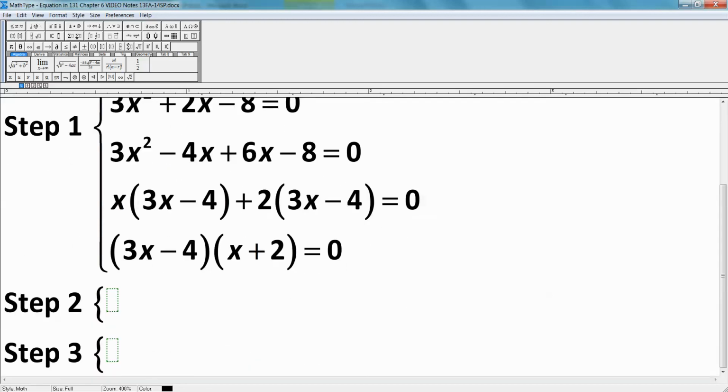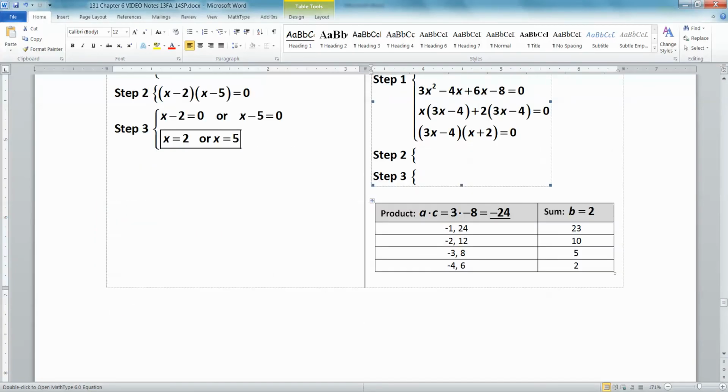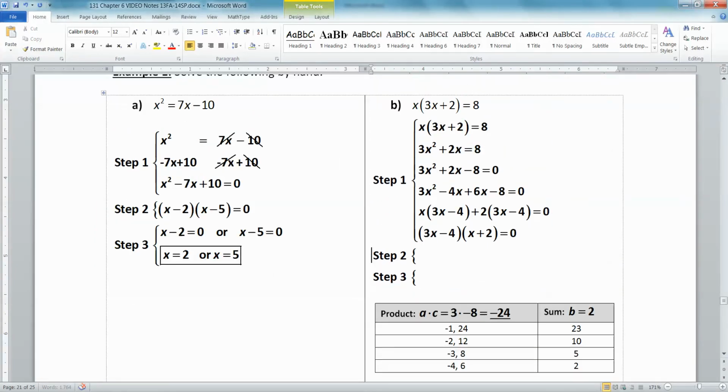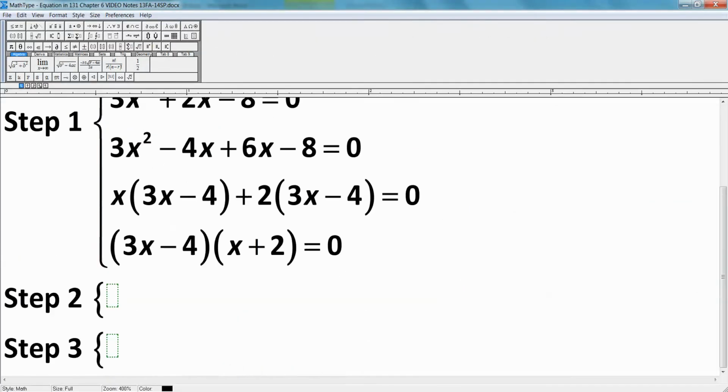All right, so there's that ugly factoring that we have to do when we have a trinomial where the leading coefficient is not 1. You're stuck doing this kind of brutal method, unless you can just figure it out. Some students have factored so much in their life that they just see the numbers and see what it should be. That's fine if that's your technique. But if you're not comfortable with that, then you have to break up that middle term using the numbers that we found in this table right here. I don't know how I'm going to get all this to fit on one screen, but we'll figure that out later.